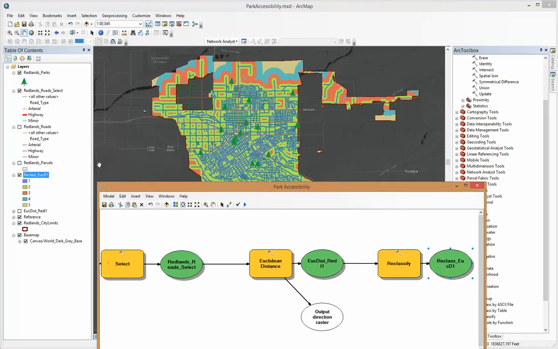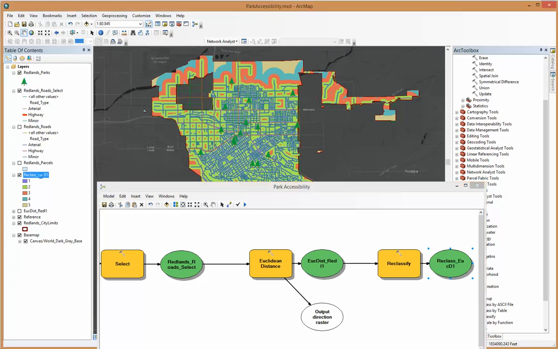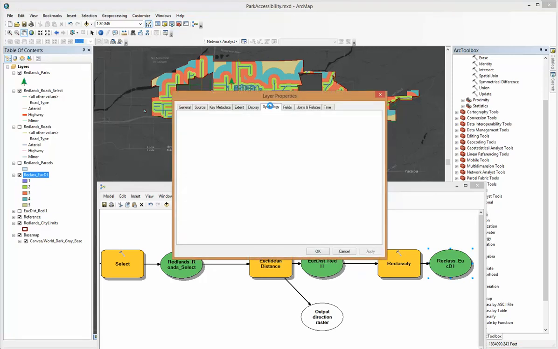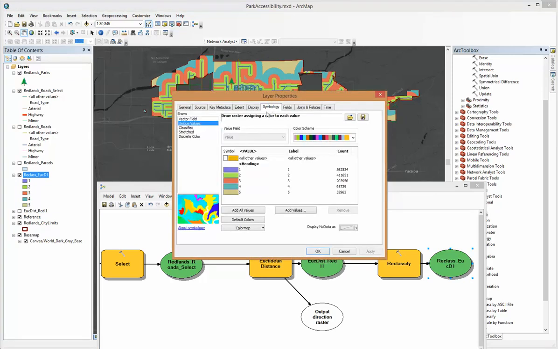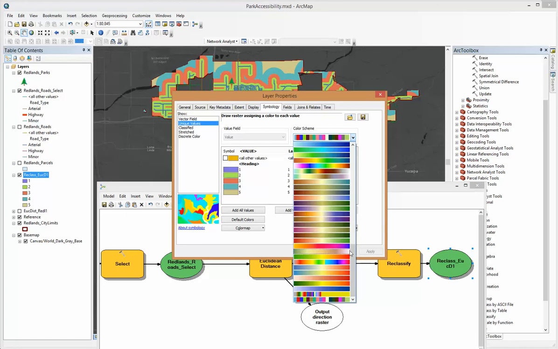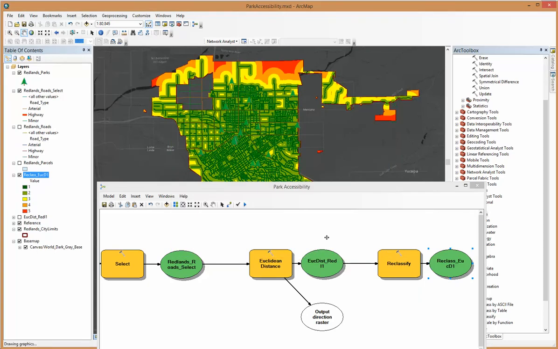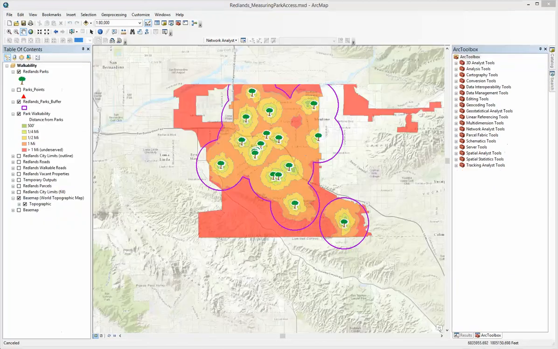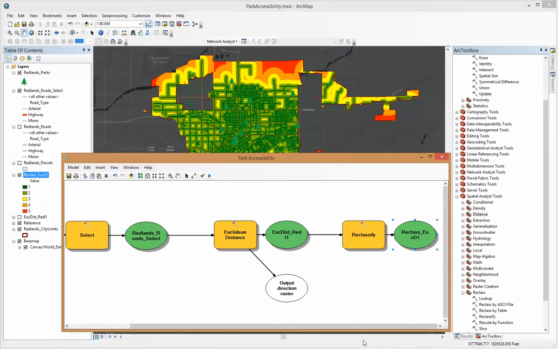And this is how the reclass is now going to show us. So it's giving us, if you look at the example, that looks the right way. So here, if we want to change the symbol of the reclass, we can do that. Alright, so we can go here and say we just want to pick green, and that gives you that color that you saw in the analysis. So that is the component of the cost. So this is the cost surface. So what we've done is the first part of the analysis, which is the cost surface.